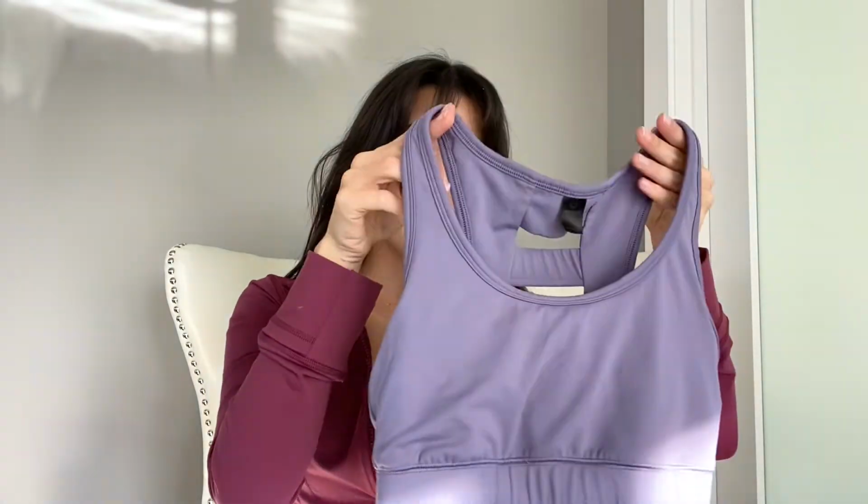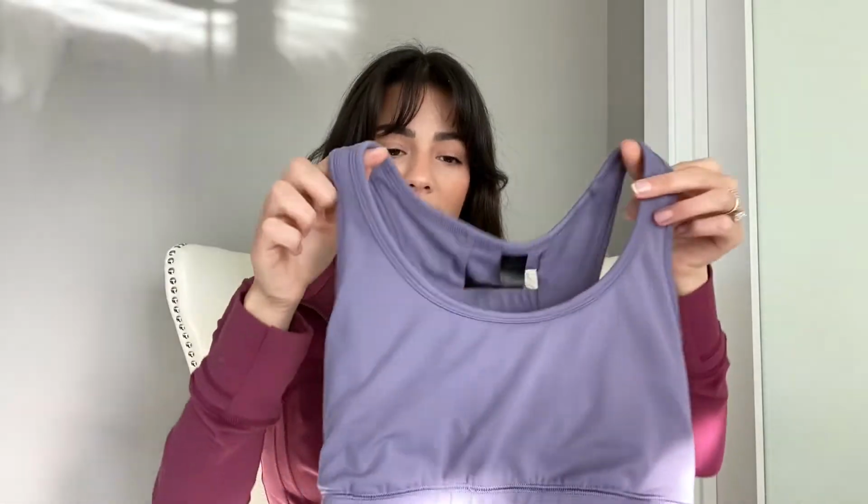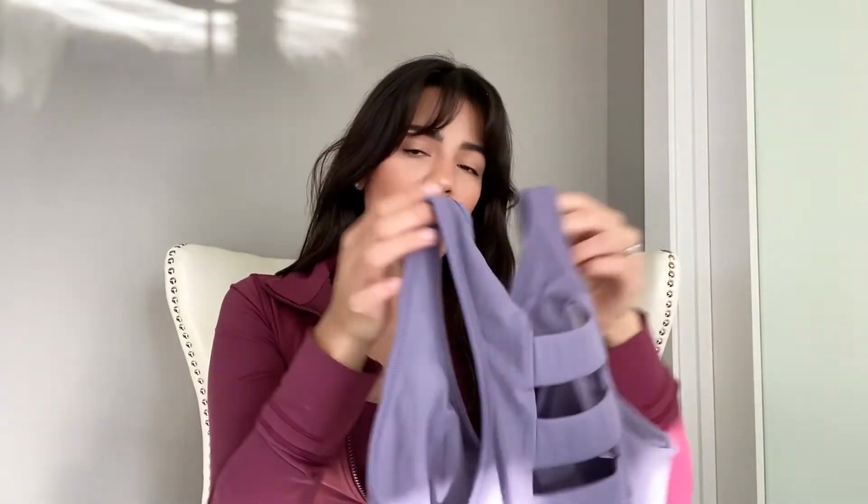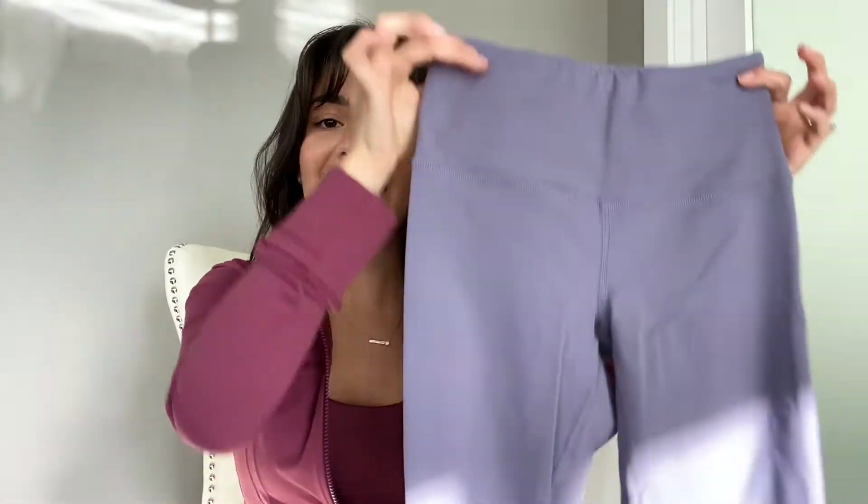This one had cups or pads in it, but I had taken them out. It is in that beautiful butter smooth material as well, more spandex. And the back of the bra is this beautiful ladder back, which I'm just in love with. The leggings on these, I love. The only thing different about these is that they're not that buttery spandex material. They're more on the cotton side, which I don't mind, but it's not my preferred material. I'd much rather have something that's buttery, spandexy, silky than something that's more cotton.